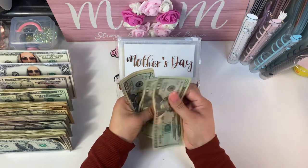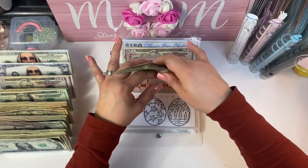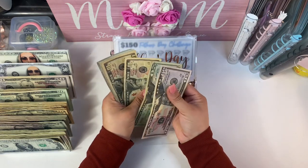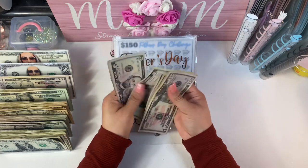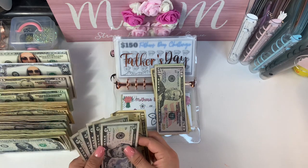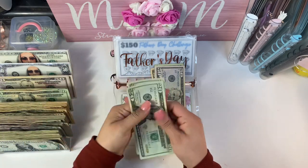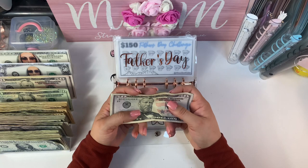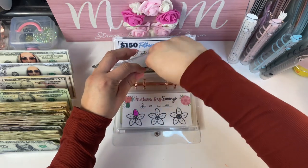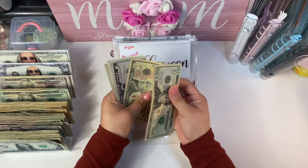After exchanging the bills, Mother's Day now has $85. I did take some money out because I gave some to my mother-in-law for her mani and pedi. Father's Day has $140 — I'm just going to switch some of those out. I pull out two $20s and leave the rest, since I technically already bought my husband his Father's Day gift, so I'll leave this in for when I do an unstuffing.